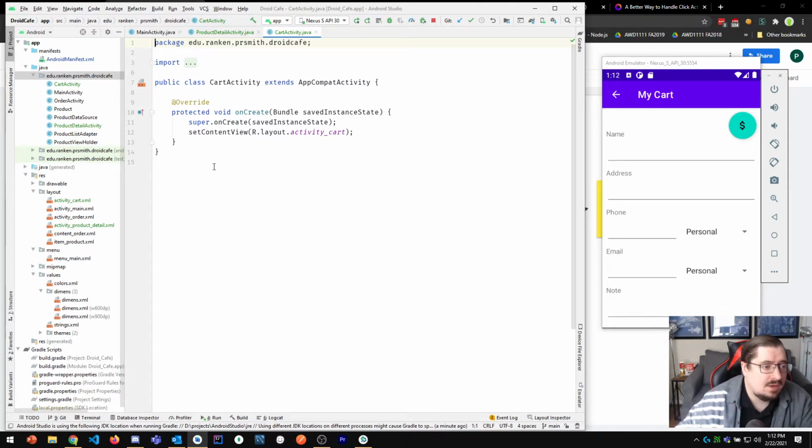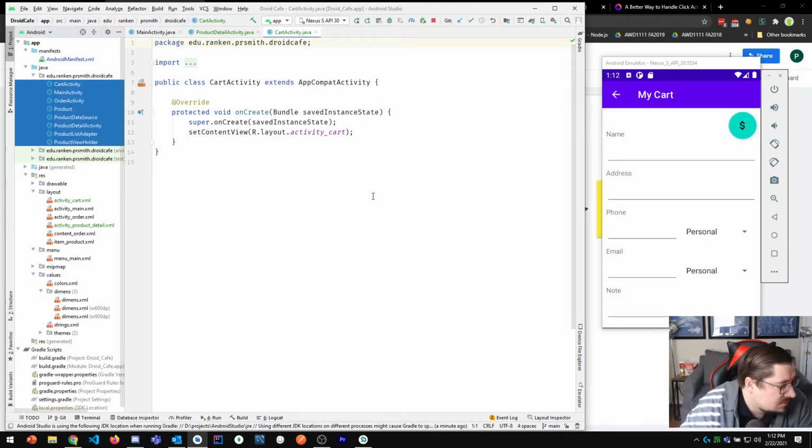So that's been set up, and we're starting to get quite a few classes here, right? In this package, you can see that already. So I might want to be able to organize those a little bit better. Does that make sense?